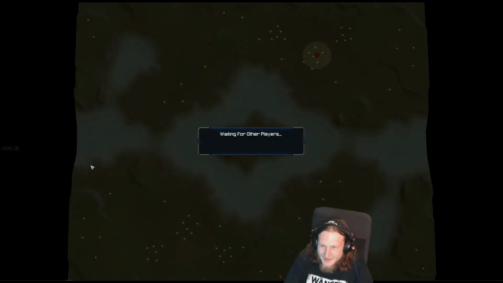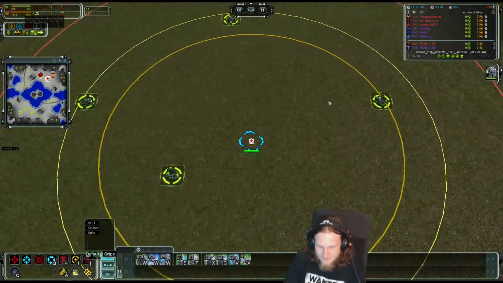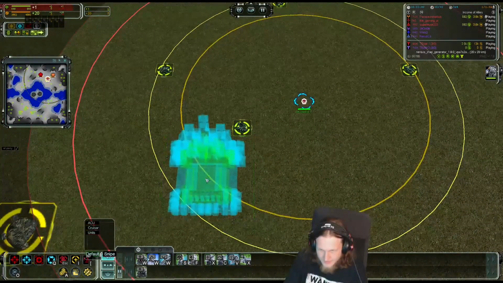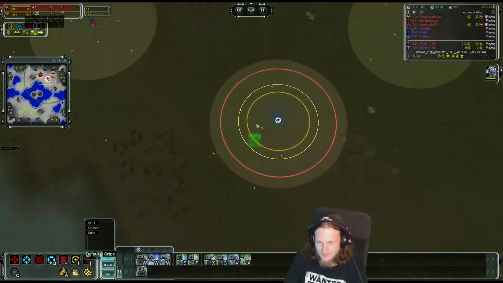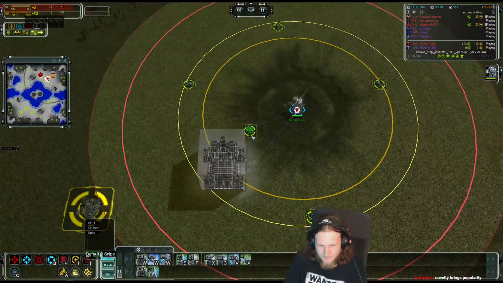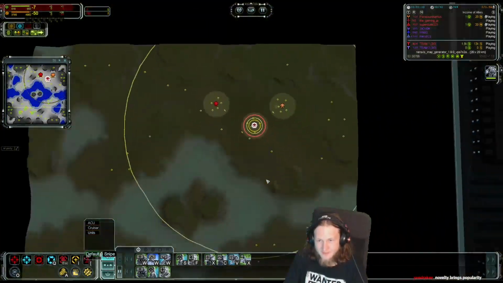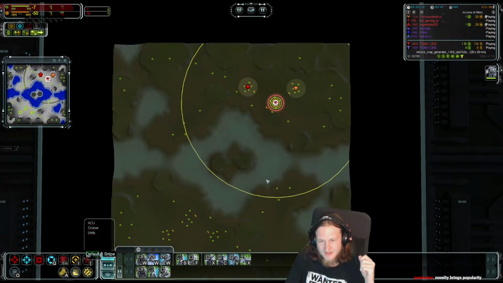All right, what do we have? It's the diagonal map with water. And I'm UAF. Yeah, novelty brings popularity and the fact that, well, at least I'm in the straightforward slot.